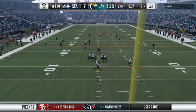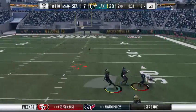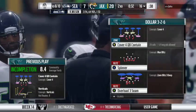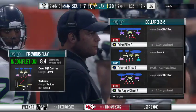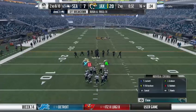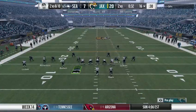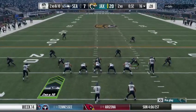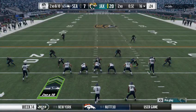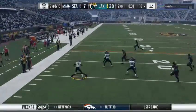On first and 10, Wilson lets this one rip toward Graham. And it drops down incomplete. Thought he might have had it. Instead, second down. It's been this way most of the afternoon, hasn't it? This secondary really put this receiving corps on lockdown. Listen, they've worked together like a basketball team that's playing excellent defense. Great communication, doesn't matter whether it's man or zone. And especially against deep balls, as we saw there, they're not giving up anything to him.